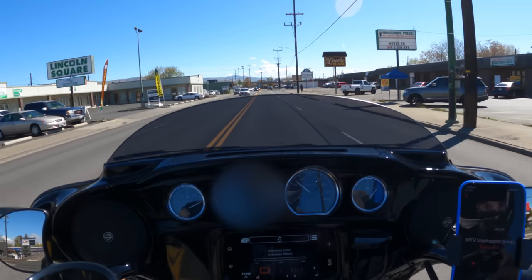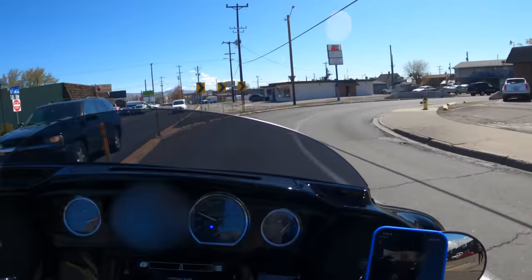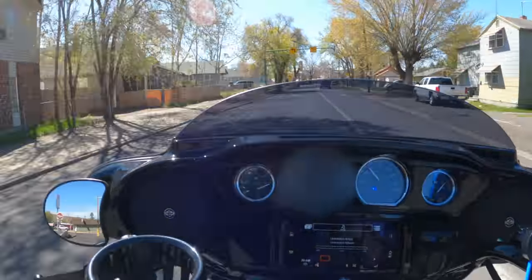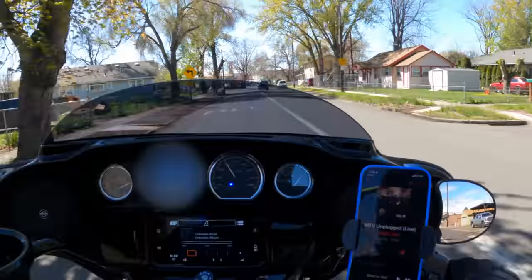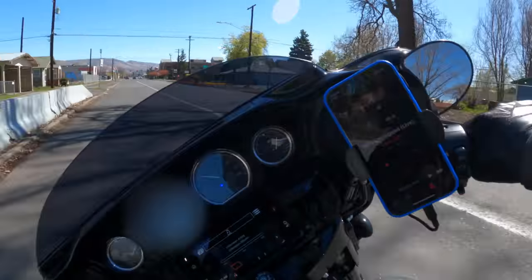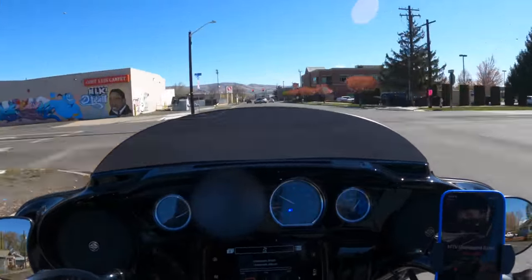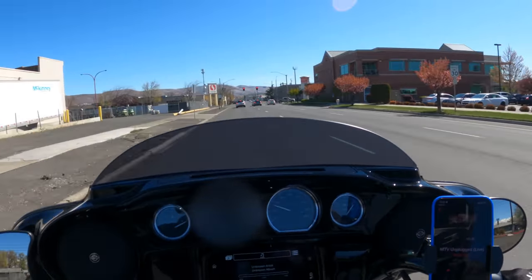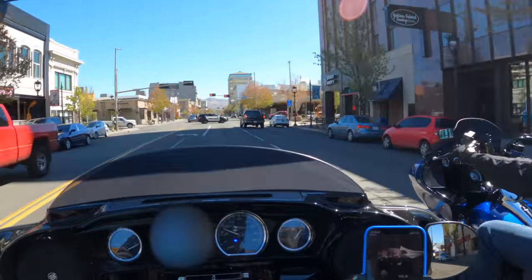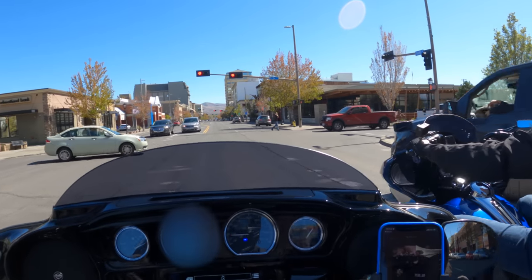They're saying this bike has a better lean angle. It actually sits the same as my 2018 Police Electroglide, and we're getting into the floorboards there. It seems like I can lean a little bit more than my 2018 Electroglide, but we'll see. You can still get into the floorboards real easy, but it does seem like it's a little more delayed before I get into them. Don't worry, we will be hitting some higher speed roads with twisties where I can test that lean angle more.